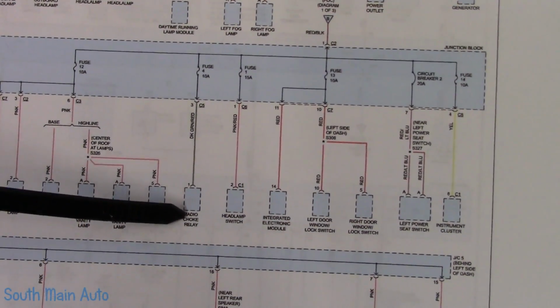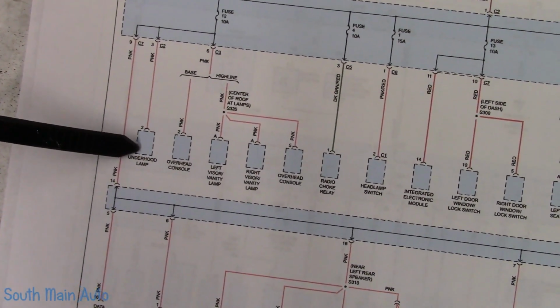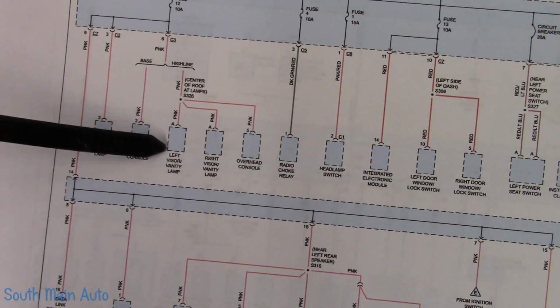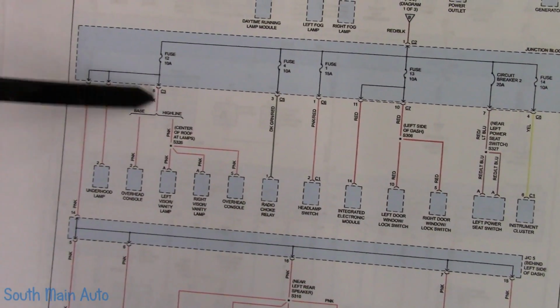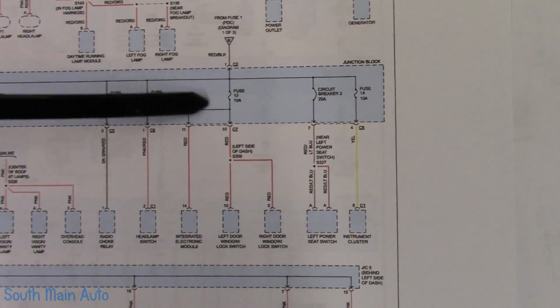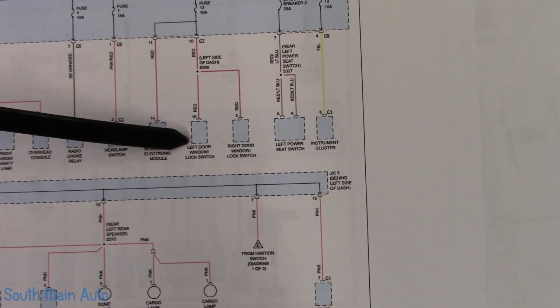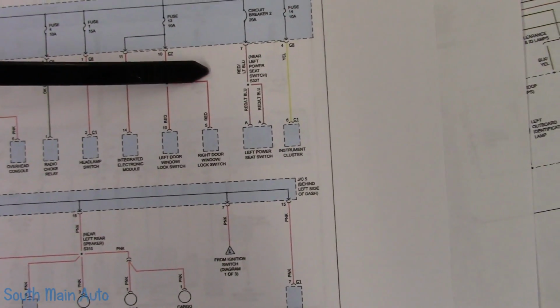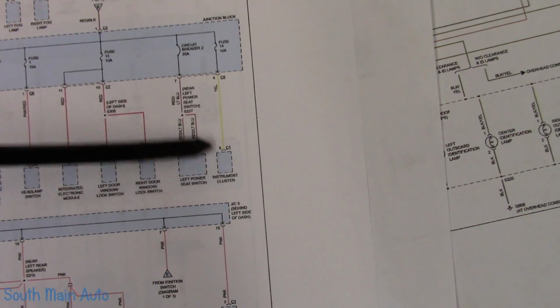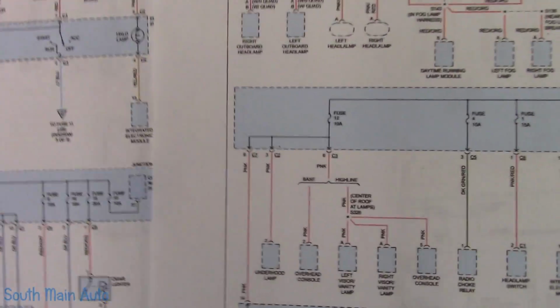What are they? Okay, radio, which we know is dead. Under hood light, overhead console, left visor vanity light, which I believe don't work. Let's see, fuse number 13 runs the integrated electronic module, left door window lock switch, right door window lock switch, power seats, instrument cluster. Okay, so this is all making sense now. It appears that everything that runs off this fuse, let's go to diagram number 1, and that had a B by it.